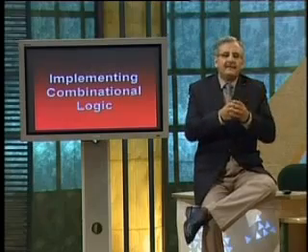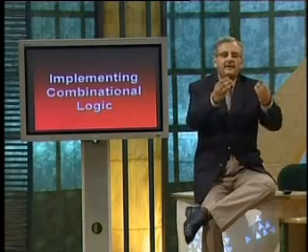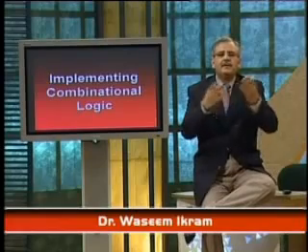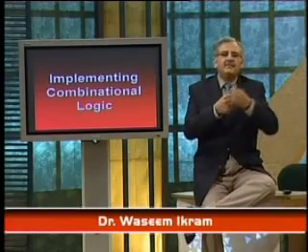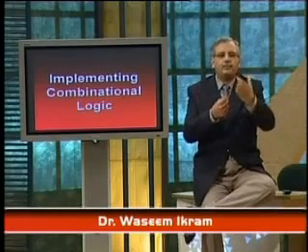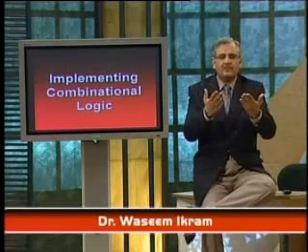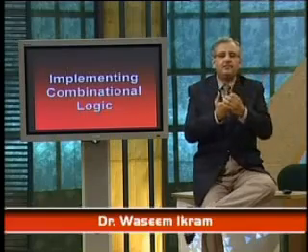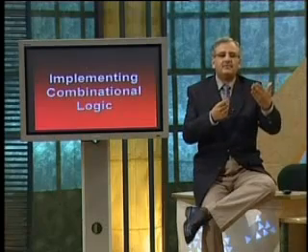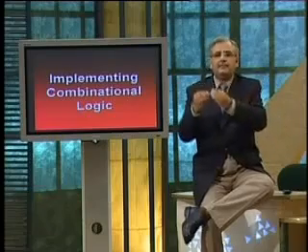We would be designing a circuit. First of all, we would be defining its function, then perhaps we would be defining its expression, and then implementing the combinational circuit. Now, the circuit which we are going to design is an adjacent 1 detector. What is an adjacent 1 detector? Let's suppose you have 4 bits, 1, 0, 1, 1. Now, in 1, 0, 1, 1, you have 2 adjacent ones. So, if your circuit looks at these 4 bits, it should be able to detect the 2 adjacent ones. If you have another number, 1, 0, 1, 0, now you don't have any adjacent ones, so your circuit should not detect that.